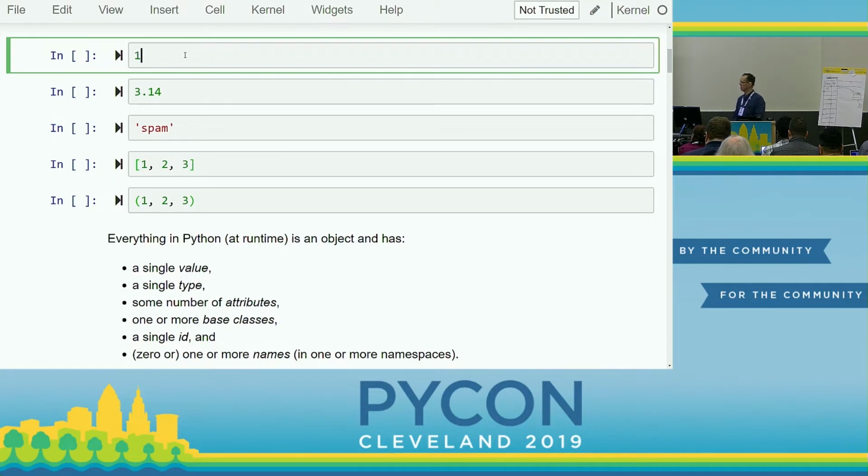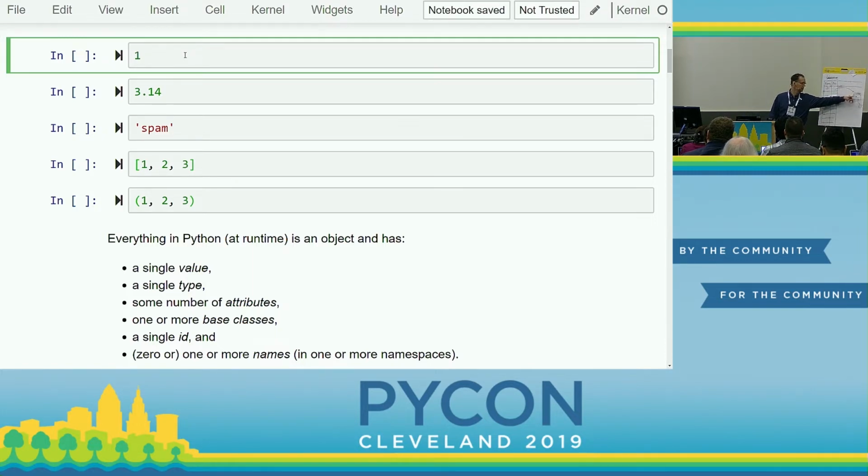So when you type 1 and hit Enter, what happens is Python goes over here in memory, and I'll use this side of the room. This is like memory where Python has all its objects. It allocates a chunk of memory, and first of all, it parses that and says, oh, okay, I know what that is. That's an integer literal, meaning it represents an integer, and it's typed as an integer. It goes off and either finds or creates an object that represents the integer 1.